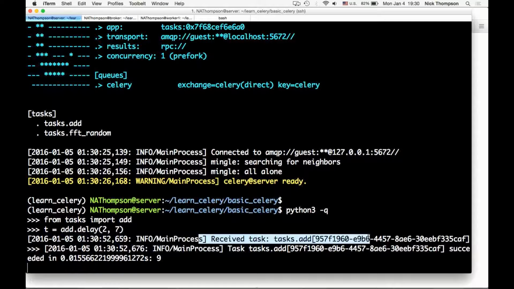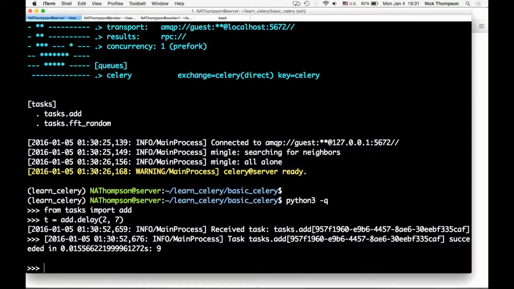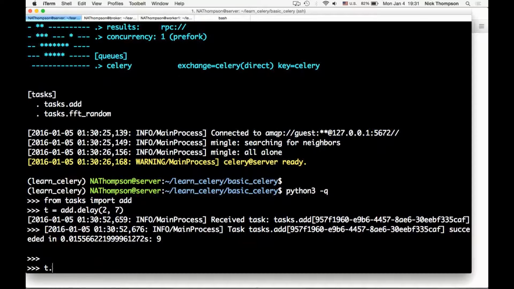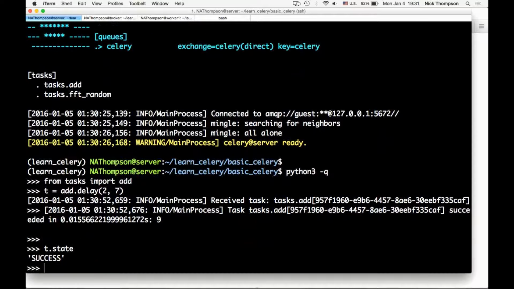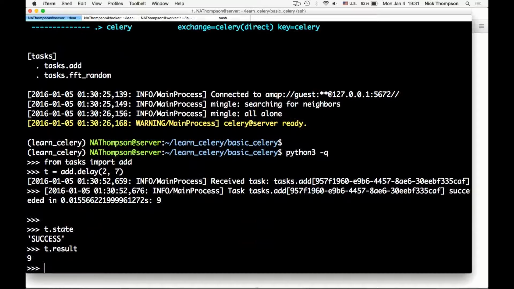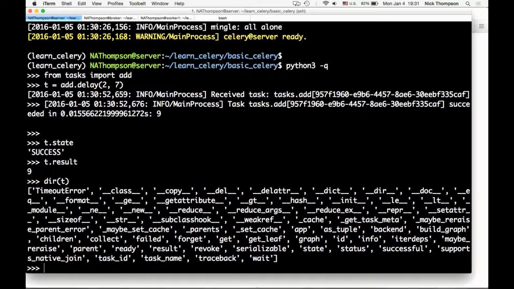What this says is, I received this task, that's what RabbitMQ told me, and it said it succeeded very quickly, and the result is 9. So you can query the state: my state is successful, and I can get the result. The result is 9.